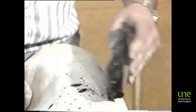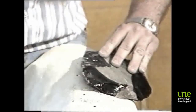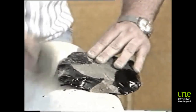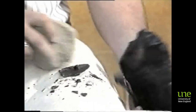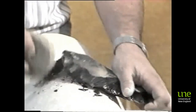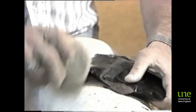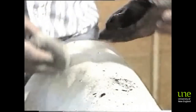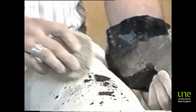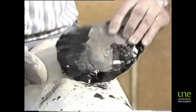By grinding down the edge, you can produce the flakes. If you didn't grind the edge, the platform collapses and you cannot predict the outcome. Now, this may appear to be a haphazard situation, just kind of pounding around on the edge and you're real lucky that things come off, but that's not quite the case. There are no more natural platforms left on this biface, so we're having to create our own.